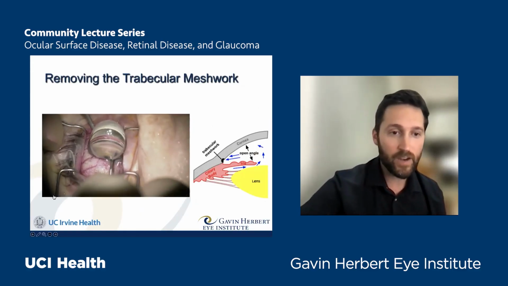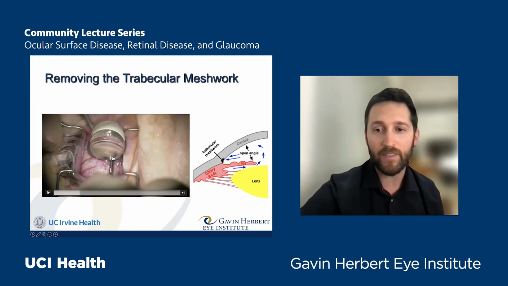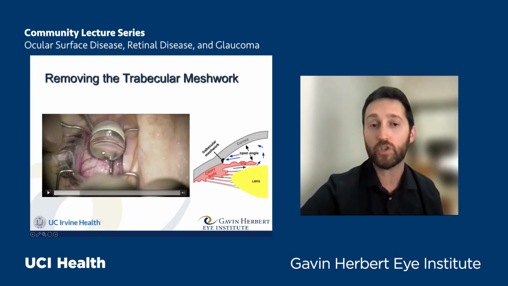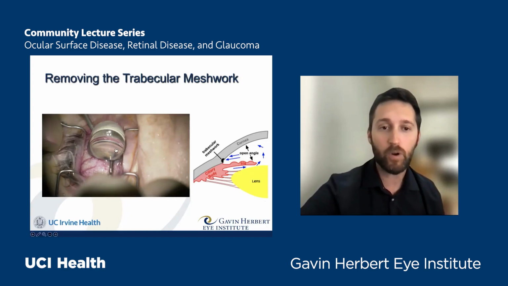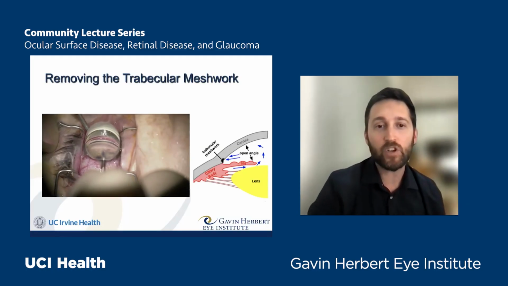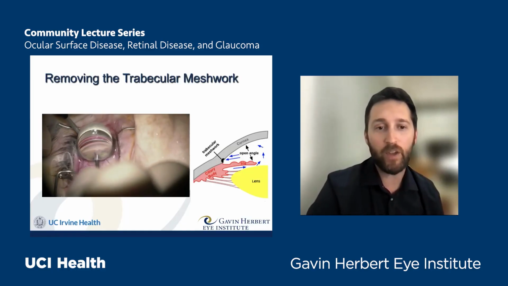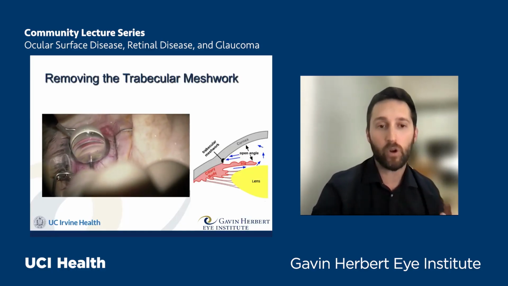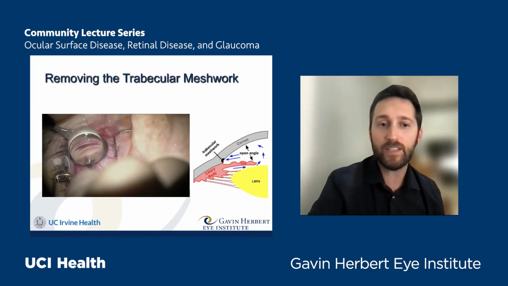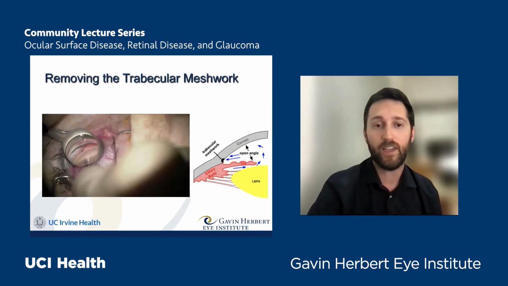I'm going to pause the video here. If you look at the video here, the instrument is in the eye. There's a lens on top of the eye, and this lens allows us to see into the drainage system. And it's very faint, but this gray line across here is the drainage system of the eye, the trabecular meshwork, the very initial step. And so what we're going to do here is just remove the trabecular meshwork to open it. So as this knife goes across the trabecular meshwork, what you'll see behind the knife is a bright white line. And that bright white line is the exposure of the inner workings of the drainage system. And that's going to decrease the resistance of flow so that things will flow more easily out of the eye and decrease the pressure.